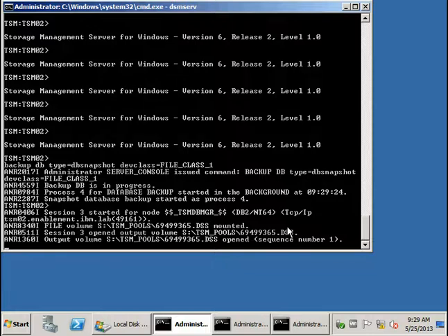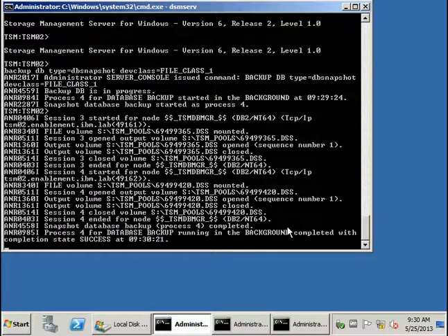And right after the database backup has been finished, I will create a backup of the devconfig and also of the volume history. Devconfig and the volume history are required in order to do a TSM server restore in case anything fails during the upgrade. So we can see that a disk pool is being mounted. You can perform the backup onto disk, or you can also perform your backup onto tape. And we can see now that our database backup was successful.